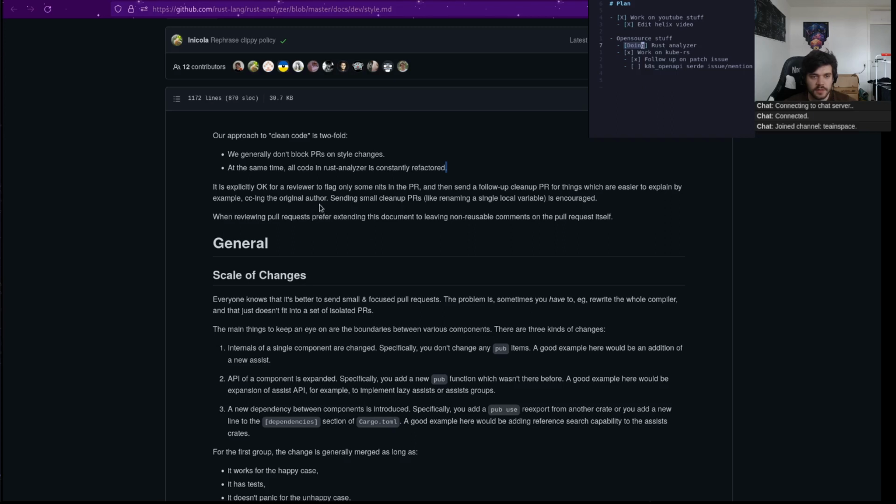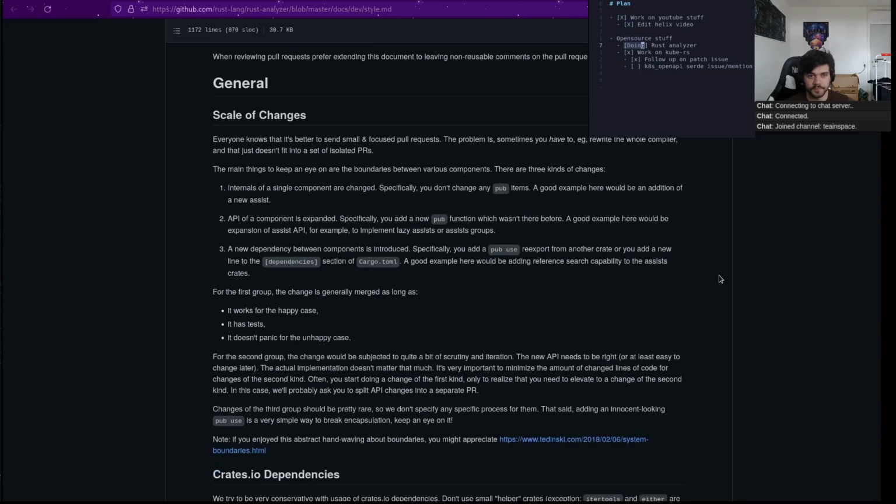It is explicitly okay for a reviewer to flag only some nitpicks in the PR and then send a follow-up cleanup PR for things which are easier to explain by example. Seeing the original author. Very pragmatic. Sending small cleanup PRs like renaming a single local variable is encouraged. When reviewing pull requests, prefer extending this document to leaving non-reusable comments on the pull request itself.